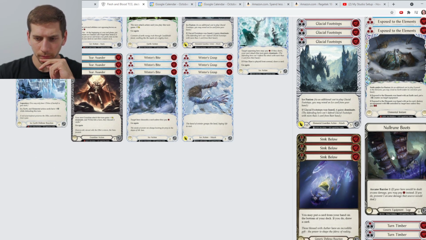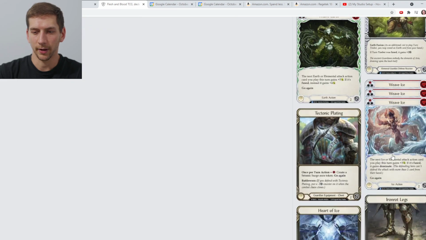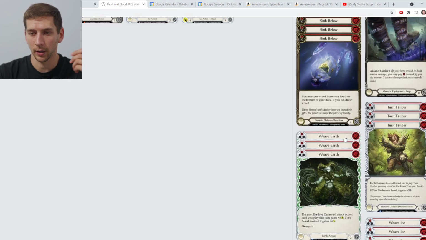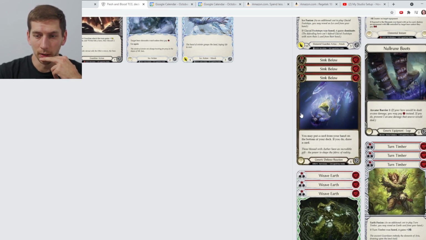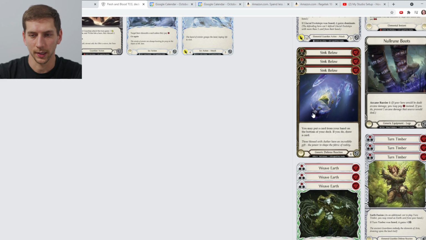Nullrune Boots. So this is just in when you need that Nullrune, obviously. We are going to have it on Heart of Ice down here as well. So certain matchups will require Heart of Ice. Certain matchups will require Nullrune Boots. Sink Below. You're going to play this mostly. It's just so good as your 4 block. You're going to want to play defensive, so you want things like this.